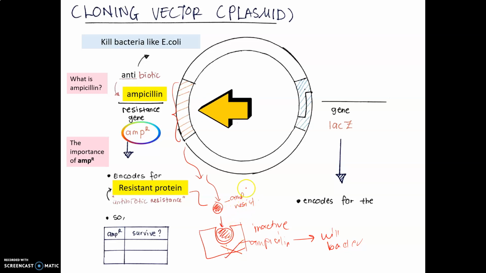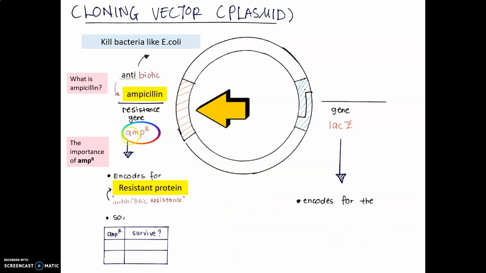Maksudnya kalau bakteria itu ada this AMPR means that the bacteria able to menghasilkan ampicillin resistant protein. Bila ada ampicillin resistant protein, dia akan inactive the ampicillin. Maksudnya bakteria tadi tidak akan dibunuh lah. So bakteria tadi dia akan survive. Okay, inilah kepentingan AMPR because dia akan encode for resistant protein which allow the survival of the bacteria having the plasmid, which mean having the AMPR, when it meets ampicillin sahaja. Syarat dia it should be specific. In this case AMPR, ampicillin.